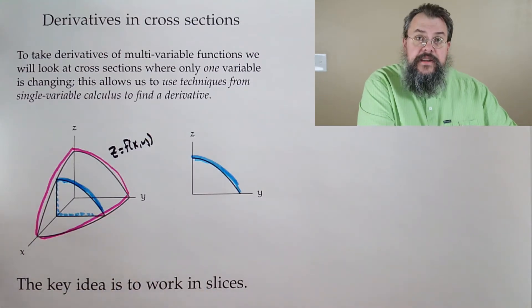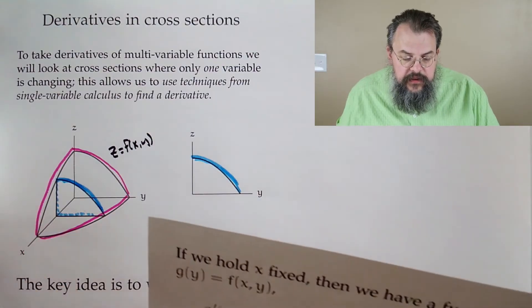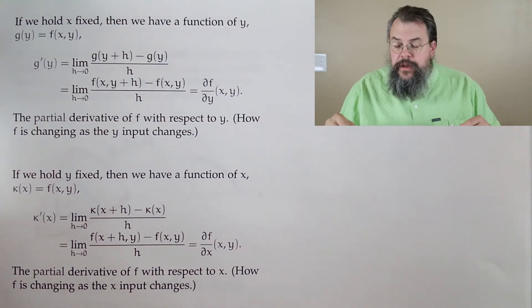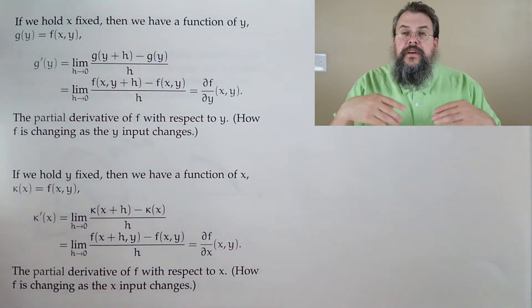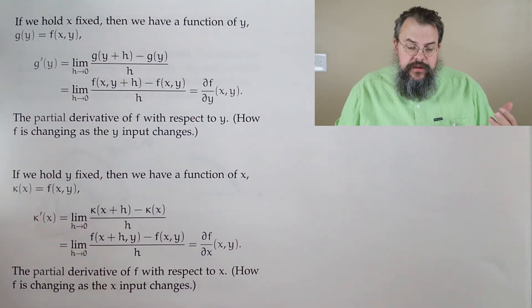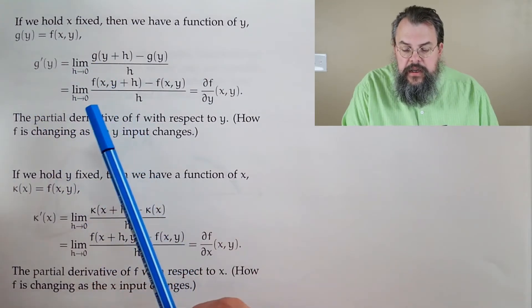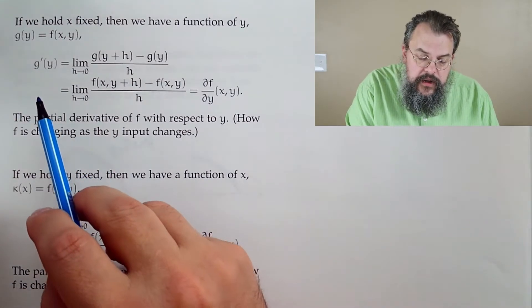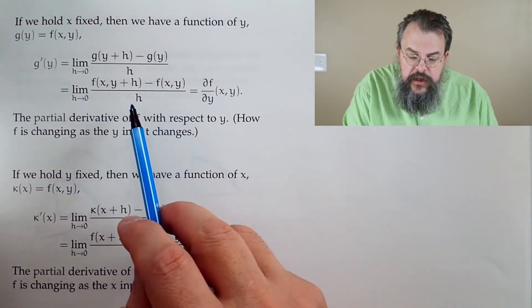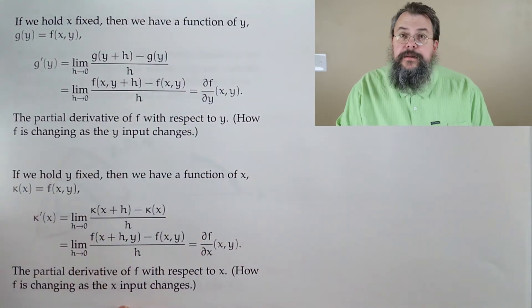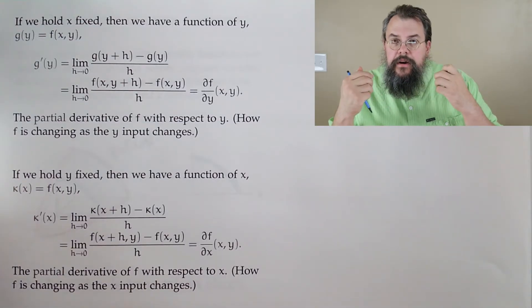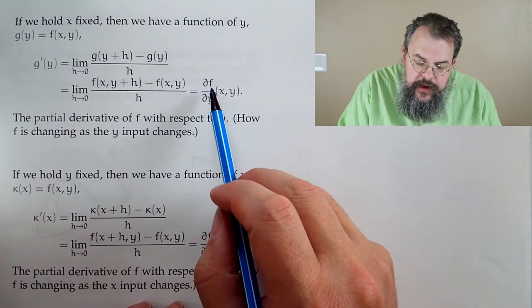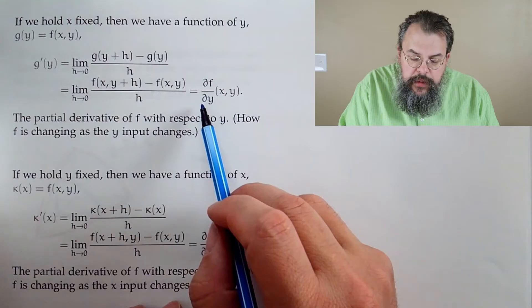So what do we mean when we say we're working in that slice? So this is holding x fixed. So what we can think of is saying, we have a new curve, and it depends only on y, because x is fixed. So you can say, look, there's this function called g of y, which is f of xy. What's the derivative? Well, we just talk about the definition. We can say, look, g prime of y, there's a definition, it is what it is, and we have a name. So what we call it is we're saying, look, this is, how does the function change as we change our input in the y entry? That's what we're really looking at. So we're saying, okay, we're holding our x value fixed and saying, what happens as we vary y? So we're going to call that the derivative of f with respect to y, or partial f, partial y.